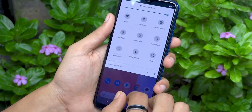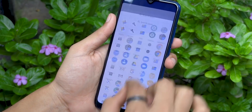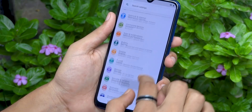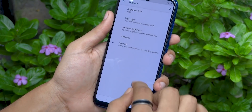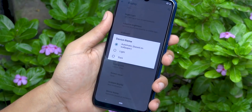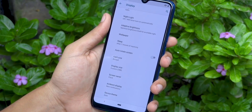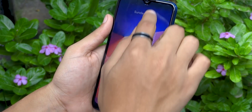How about changing the theme of your Mi A3? You can manually change the theme of your device by heading to settings, then display. Under the advanced menu you will find an option called device theme. It's not going to change the entire OS theme — it's only limited to the notification panel, app drawer, and some other areas.